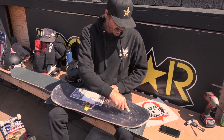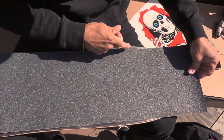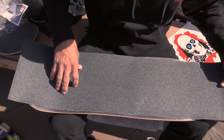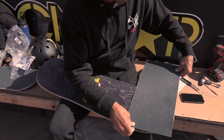Let's grip this thing. I'm going to show you a problem that you're all going to encounter — it comes up a little bit shy on her hips. We're going to do the side grip job, do it like this: go all the way to the edge, cut it, move it down.